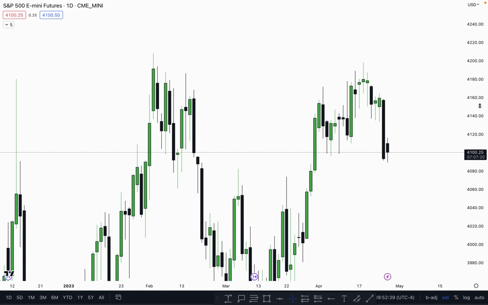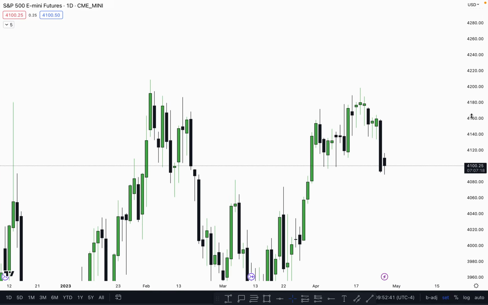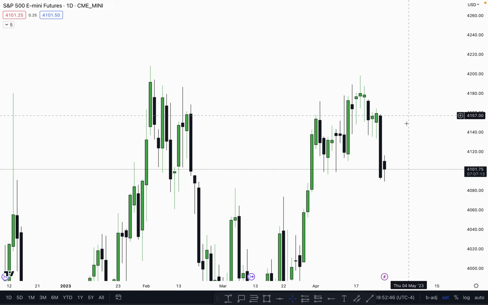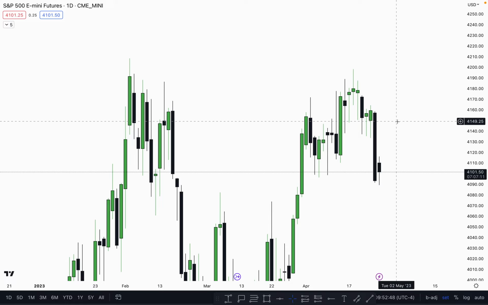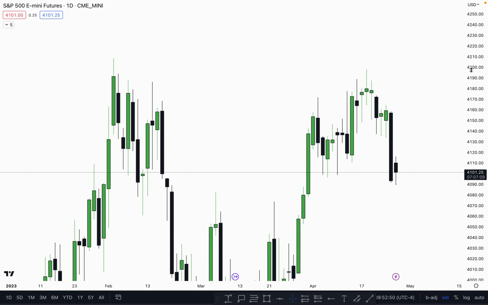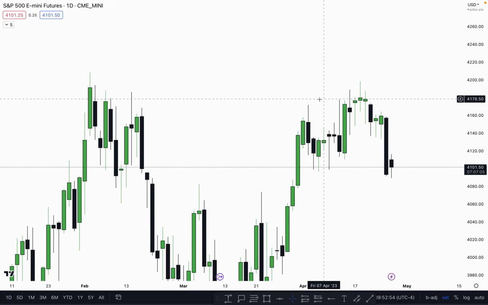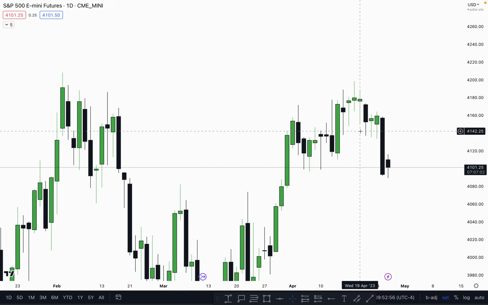Alright guys, hope I can make clear what I'm doing. Basically I'm just trading time, price and liquidity, with time being the most important thing. So this is the daily chart for the ES. Yes, many people don't open this, but you should know it. Why? Because we're looking for one thing.